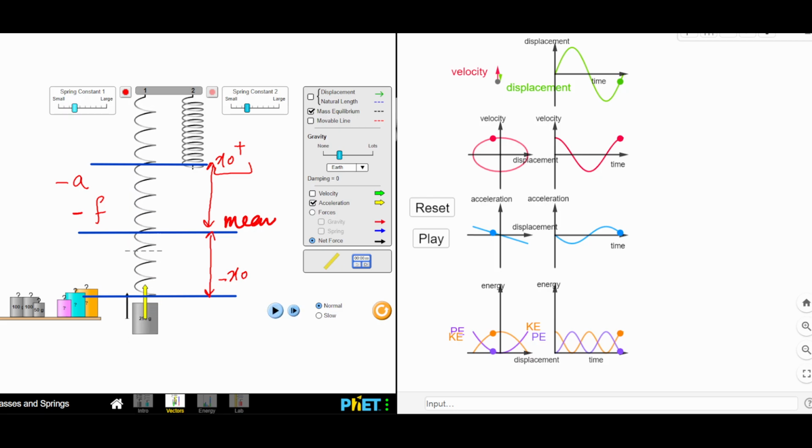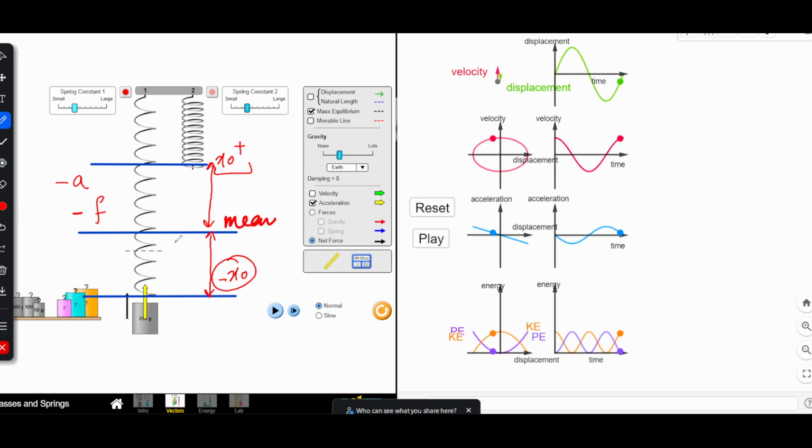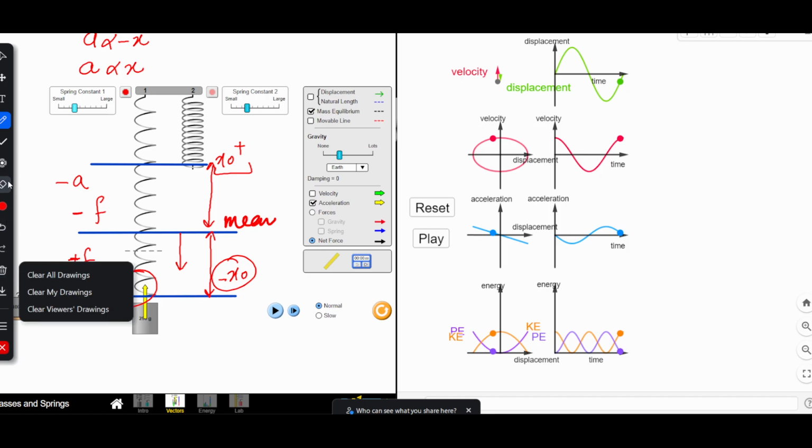At this location, for example, we can see that the displacement is negative because it has moved downwards from the mean position. But the arrows of the forces are in the upwards direction, which is going to be the positive direction. This is simple harmonic motion's condition, that acceleration and displacement should be in opposite directions, which we see as a being proportional to negative displacement. And the second condition was acceleration being proportional to displacement, that if it is very far away from the mean position, then the value of acceleration should increase. Let's see how that is happening.